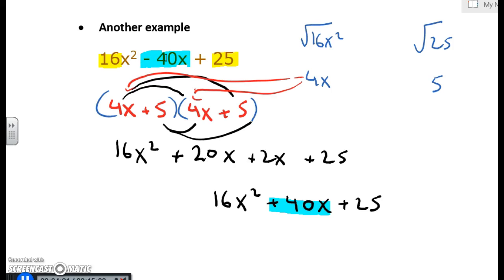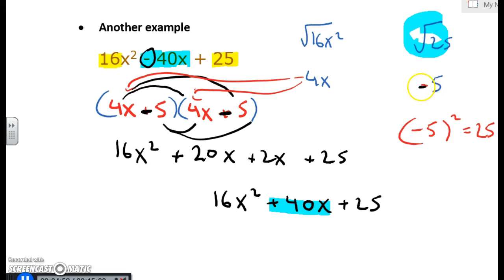Well, here's the answer. The square root of 25 here can also be negative 5, because negative 5 squared gives us 25. So I could have had as a correct answer negative 5 and negative 5. And whenever you see that your middle term is a negative number, then that is most likely going to be the answer. Actually, I should say always going to be the answer.